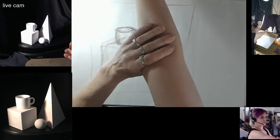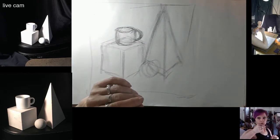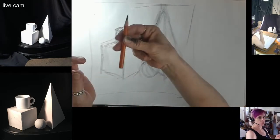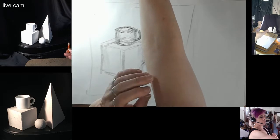Close one eye because you want to get rid of that binocular vision. And your pencil should be vertical to your eye, or if you're holding it that way, whichever way you're holding it, it's got to be straight, flat to your face. All right, don't tilt it away from you or towards you.